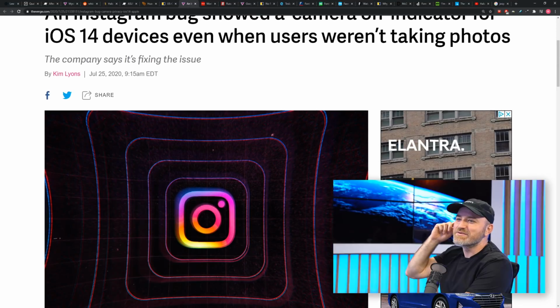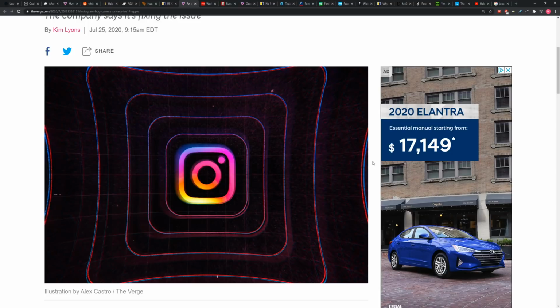Okay, so this one's interesting because recently you had the controversy around the webcam on MacBooks, and Apple came out and said, don't you dare cover your MacBook because it was shattering people's screens. But then people said, I don't trust your tech that is not actually looking at me. And then Apple said, hey, if that light ain't on, it ain't working. The light is everything. And now you have this Instagram bug where the light is on, and Instagram says, no, nothing was ever captured.